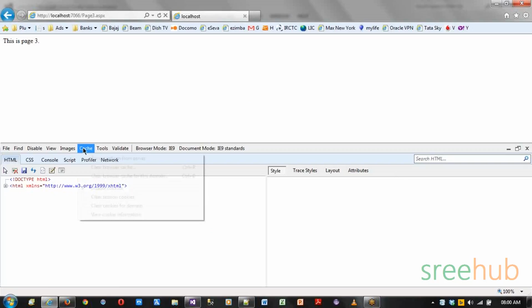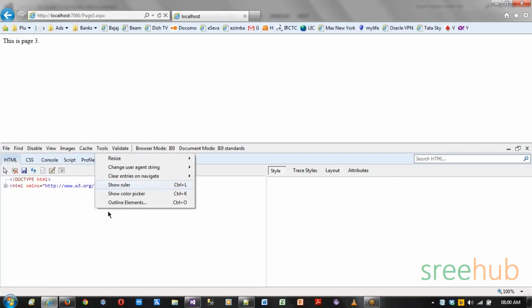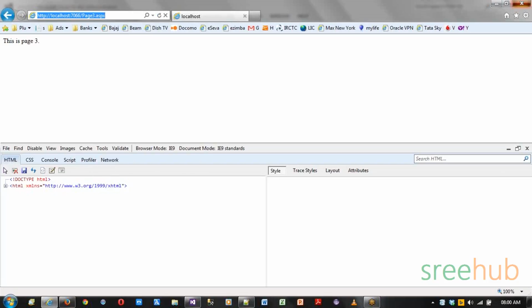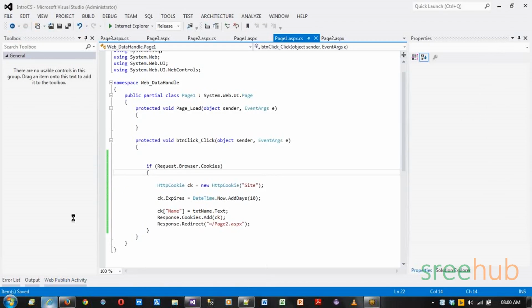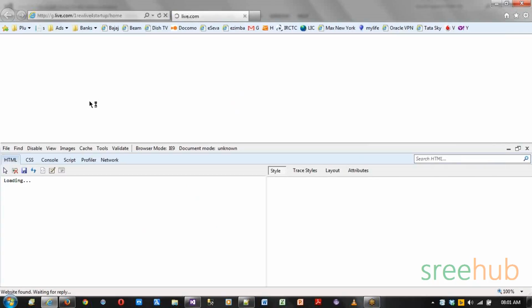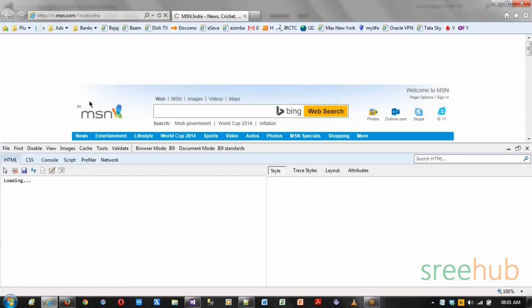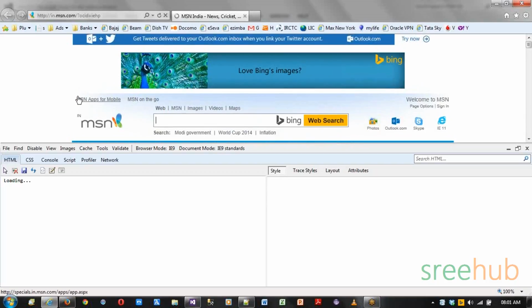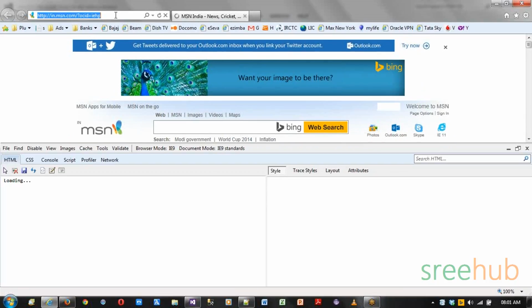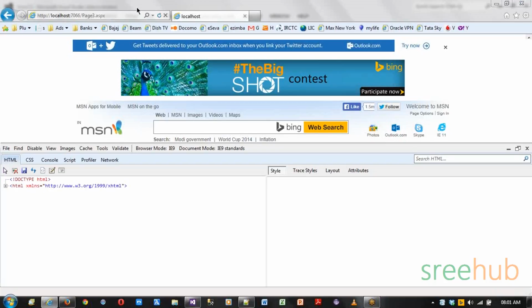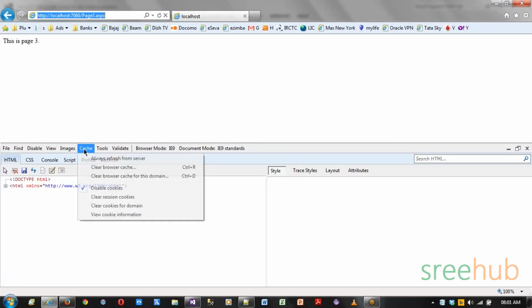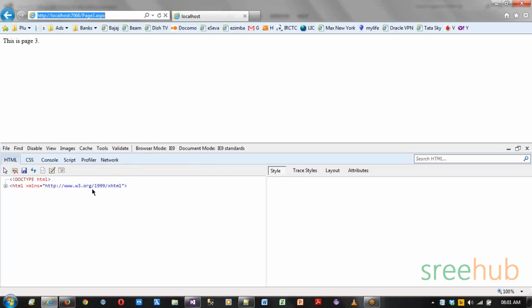But what happens is, you can see as of my common page, cookies are disabled. Let me copy this, close it up and open this browser. So now here, go to cache, and click it again.